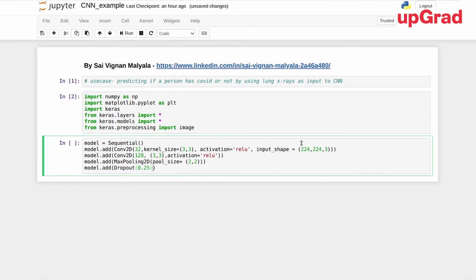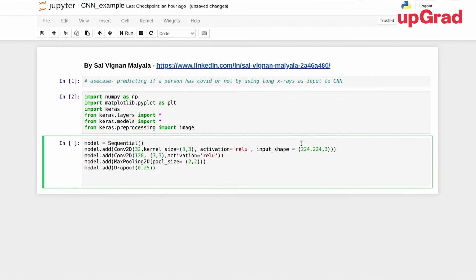By doing this, I am closing some of the nodes in the layer, so that helps my neurons learn better. The advantage is it can't overfit with the exact data. When I'm closing some nodes, it's not knowing the value, so it is closing to zero, and it says, okay, I don't know the data, I'll learn it better. When you close the eyes of a neuron, then it has to learn better. It's not overfitting, it's not mugging up the data. So I have added dropout to overcome overfitting, offsetting 25% of my neuron nodes.